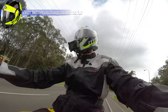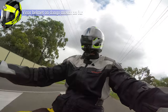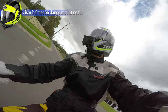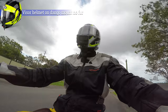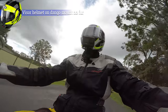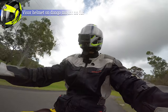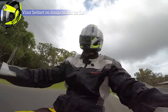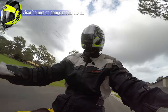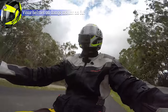So there you go, three experiments. First one was the microphone just hanging off the cheek pad on our motocross helmet. Second attempt was the microphone moved right up towards the chin area. And the third one, this one with the visor on. And going in this direction now, that wind is pretty strong. Geez, these helmets though, so good at protecting you from the environment. So hopefully there's some clear differences between the three, some with the windsock on, some with it off.